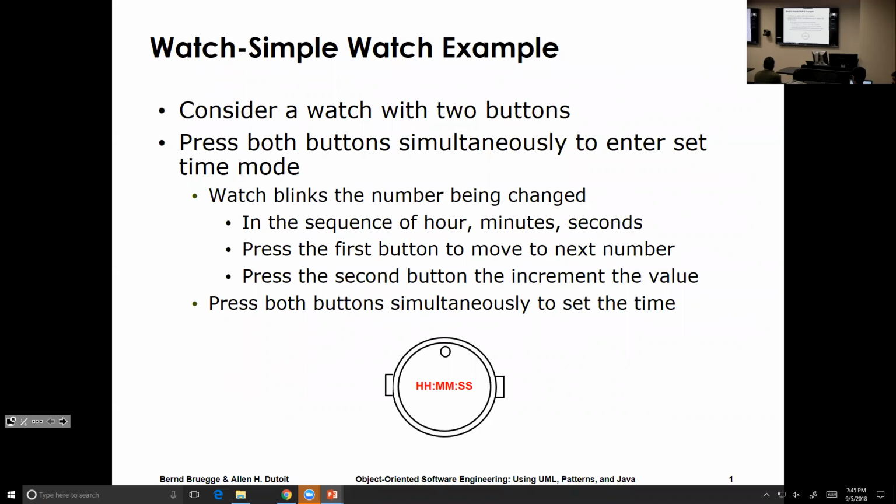For example, although I say that the watch blinks in the sequence of hours, minutes, and seconds, you cannot show the sequence, or you cannot show the order using the use case diagram, because use case diagram is only used for functionality.